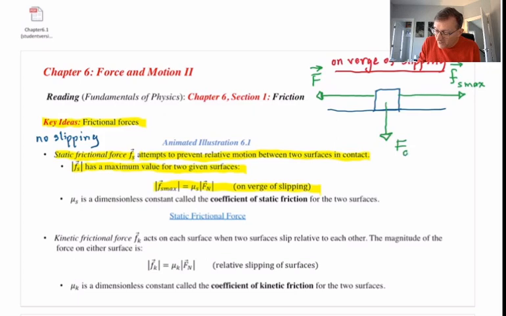there's of course a gravitational force, or force due to gravity, straight down and a perpendicular force from the surface straight up in this case, and we would call that the normal force, F normal. And what we're telling you is that the magnitude of Fs max depends upon the magnitude of F normal. And remember, the normal force is a reaction to the two surfaces being pressed together. So the harder the surfaces are pressed together, the larger the normal force. The larger the magnitude of the normal force, the larger the magnitude of Fs max.